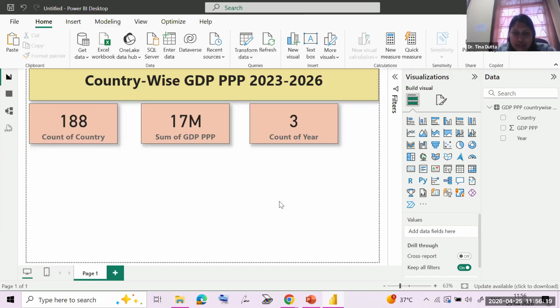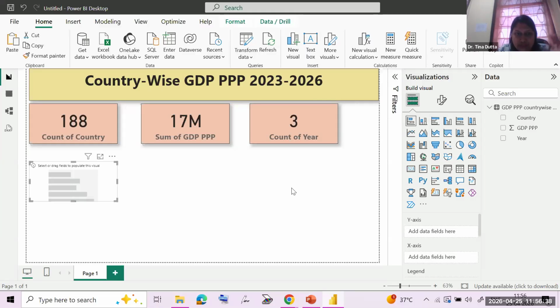So first of all you click on the blank canvas, because if you keep any of these charts which you have prepared selected, then its format will be changed if you click on the new visual. So click on the blank space first and then stacked bar chart, which is the first option.